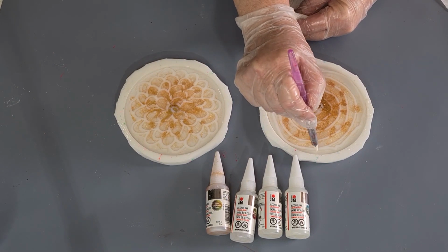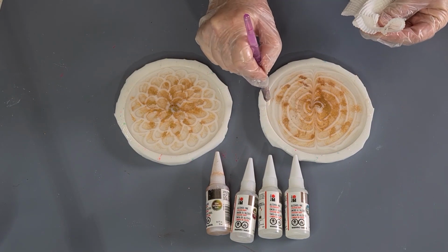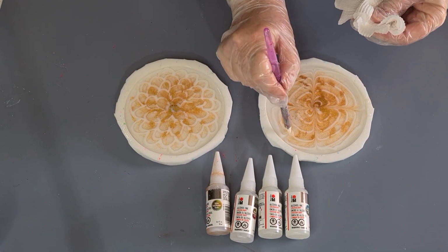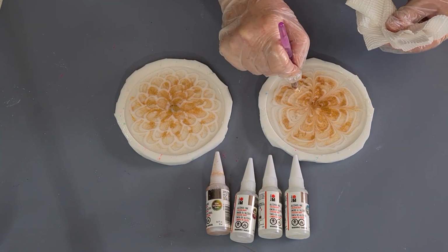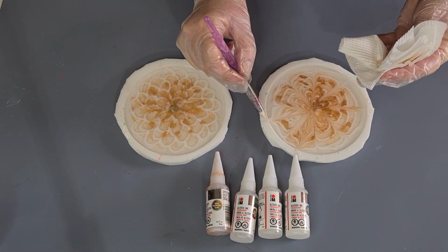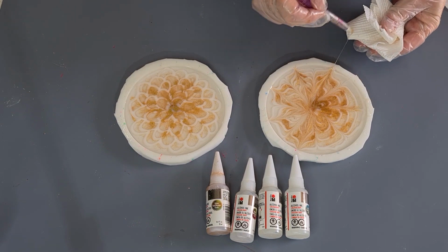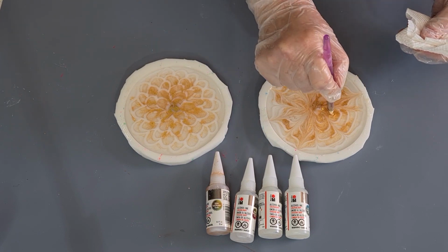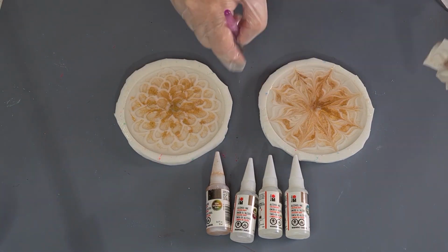So here's our clock, 12, 6, 3, 9, split the difference, and then pull the stick out the opposite way in each of those, and that gives us that really pretty flower effect. If you're not confident with piping like that one, then do this one. I think you get a very similar sort of a look. With this one you don't get the points, obviously, but like that one you do.